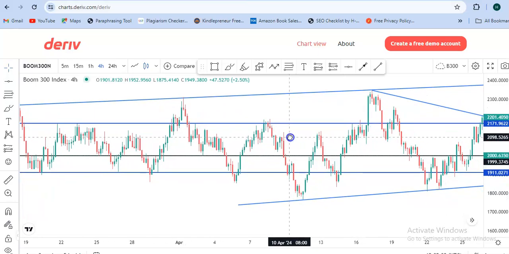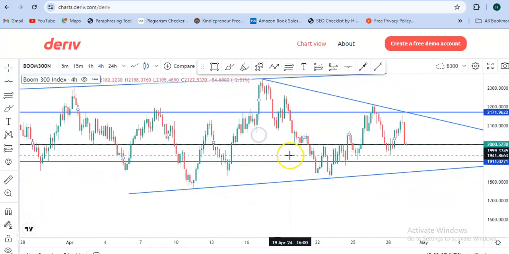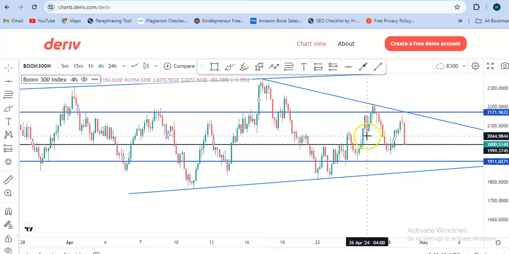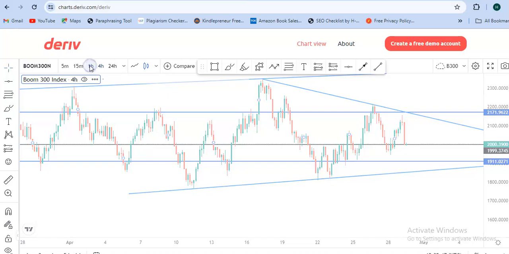All right, guys, do we have another key level? I can't find any good key level again to mark on this chart on this time frame, guys. So for that reason, I'll have to go down to a lower time frame. I'll go down to the 1-hourly time frame, guys.